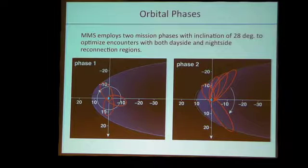The second phase is when we raise the apogee up to 25 RE. Then we'll be concentrating on the night side neutral sheet region. If MMS is fortunate, we will be able to continue in that formation for at least another year or 2. We were able to fill up the gas tanks as much as we were able to. And with good conservation of fuel, we should be able to have an extended mission. And at that time, when we go into extended mission, assuming the operation of the instruments was smooth and we're not seeing any part failures, we would be able to operate the instruments on a more continuous basis, would be our hope.